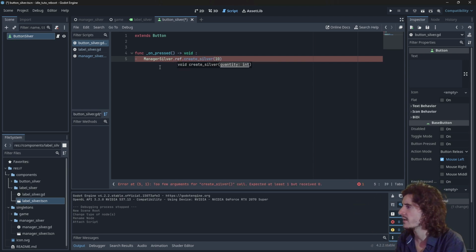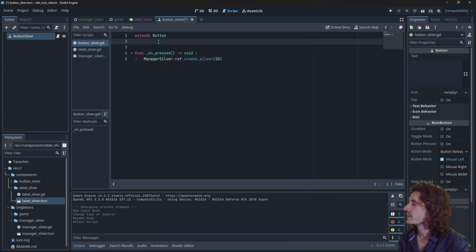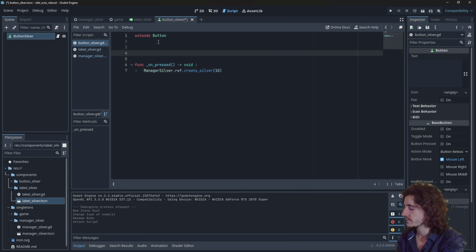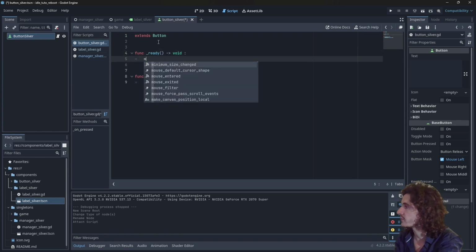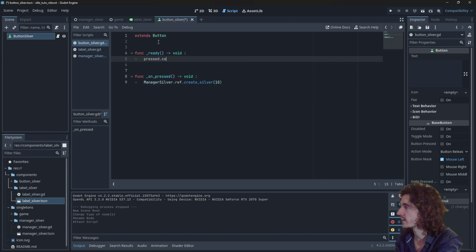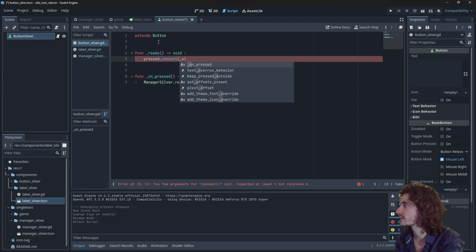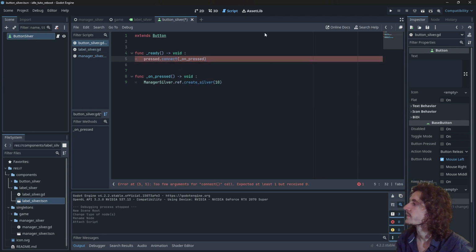Here, let's create 10 silver. Now, just like usual, when we are ready, we want to find pressed, and we want to connect this to unpressed. There we go.